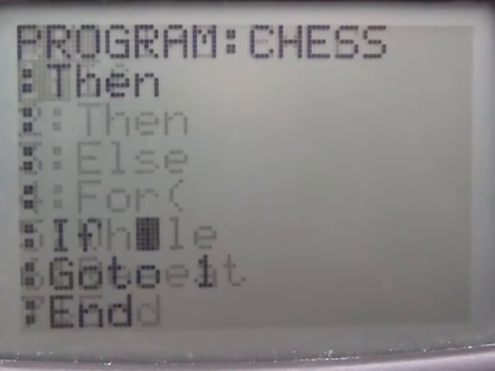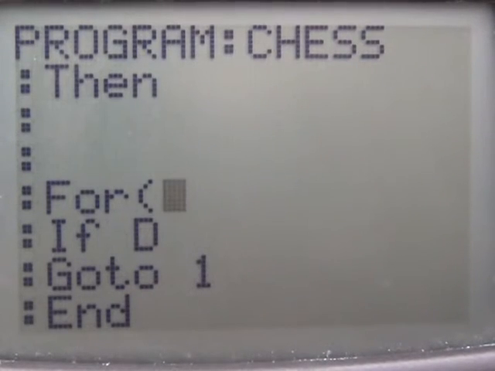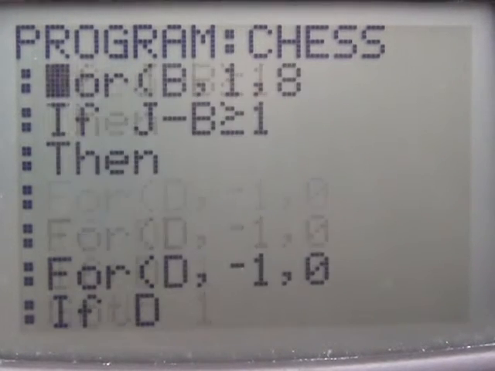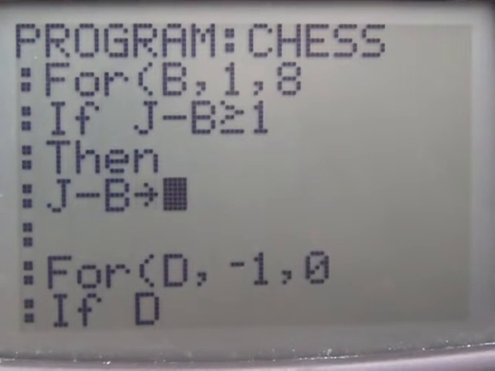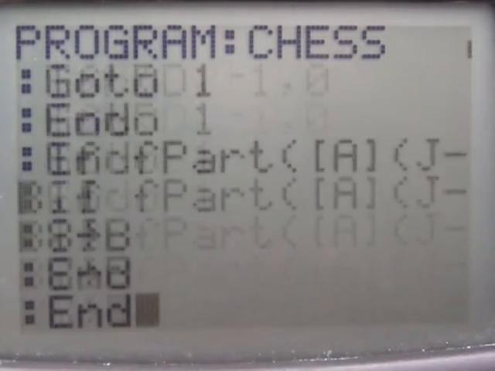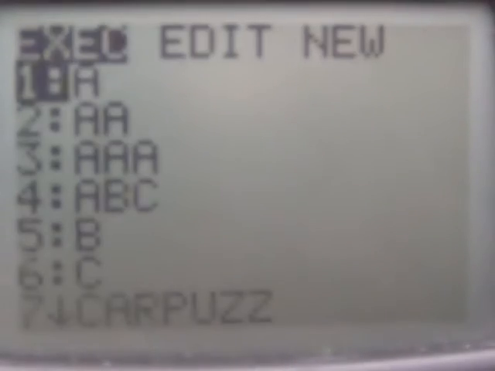This one's an if. D, this one's a 4. D is -1 to 0. This one is J minus B store as O. I store as N. And who knows if this works? Who knows?